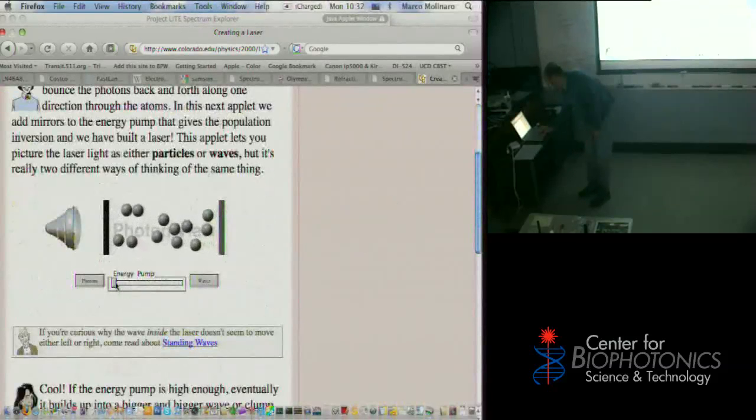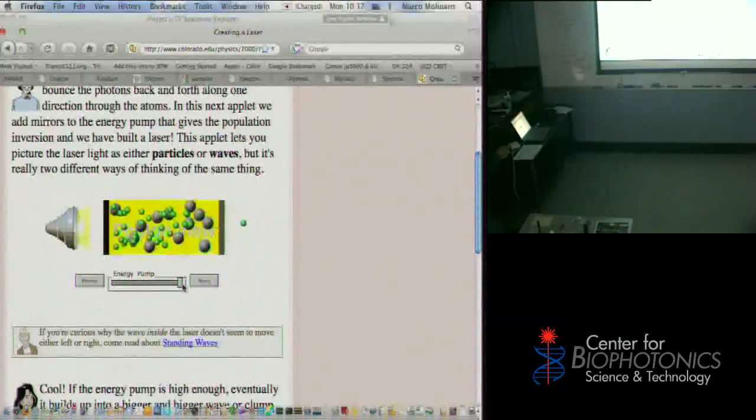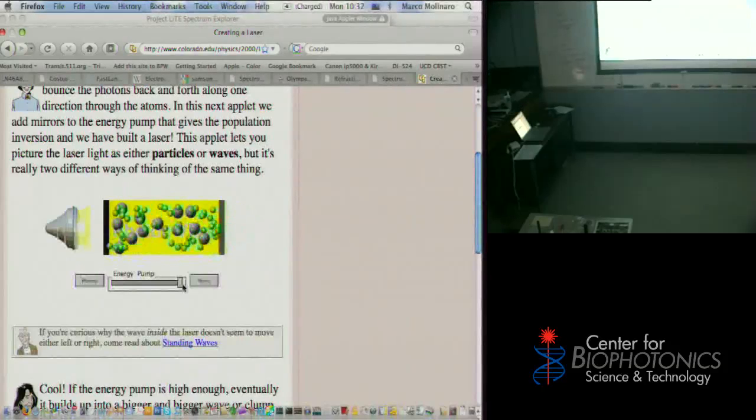So now we do it this way. I put in a lot of energy. And what I have here is a one-way mirror that allows the energy to come in, but acts as a mirror and bounces, and this is a 95% mirror. So what I mean by that is every once in a while it lets a certain amount of the photons through. And I don't know if you're seeing there's a buildup, and what happens is basically the atoms are getting excited.